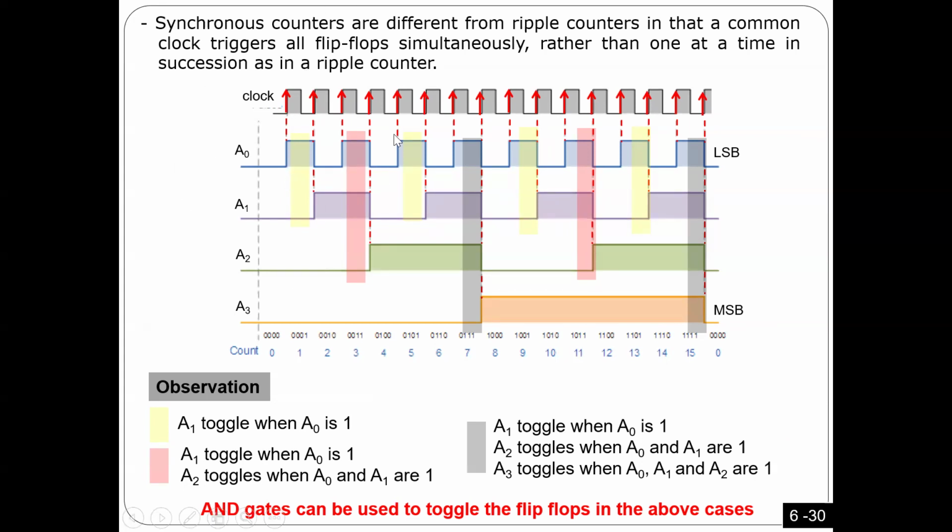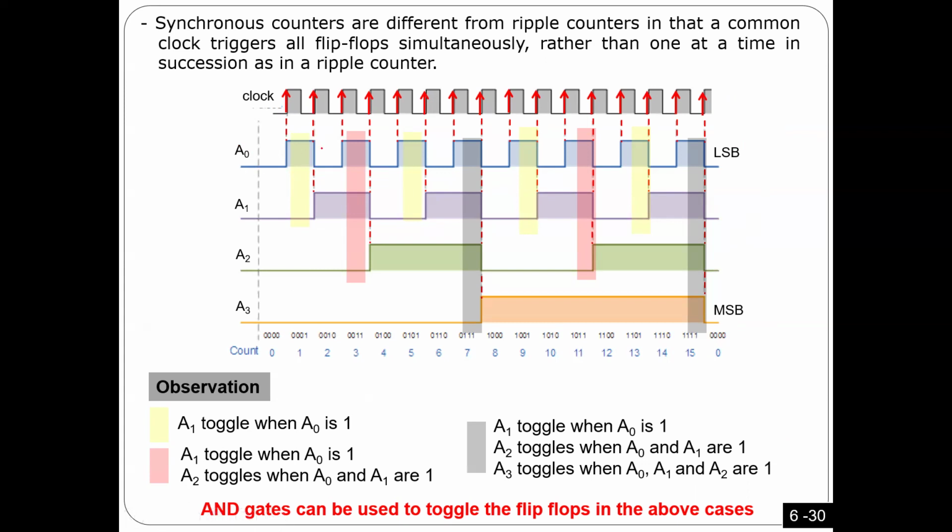Okay. First of all, if I look at these two here, from here to here, you can see the first one is toggling all the time, as you see when we have a clock here. So this one should toggle because of this clock. Keep in mind, this clock is actually connected to all of them. All of them have the same clock. So this one here, A node, has to toggle all the time. Okay? So I don't have any problem with this one.